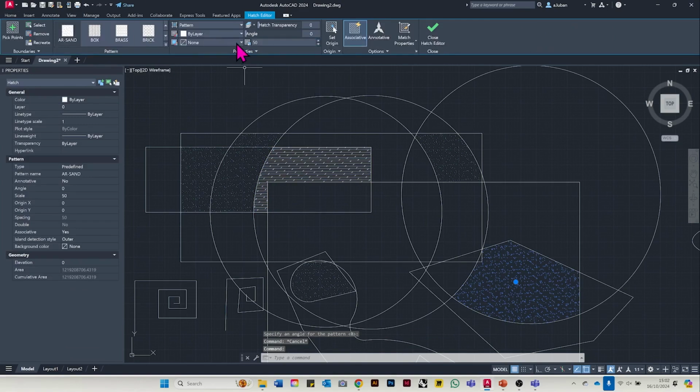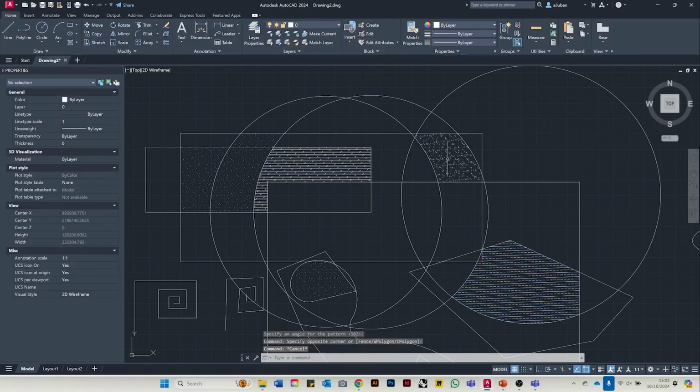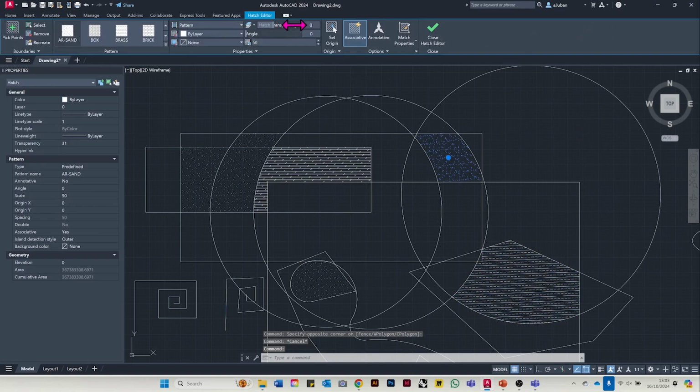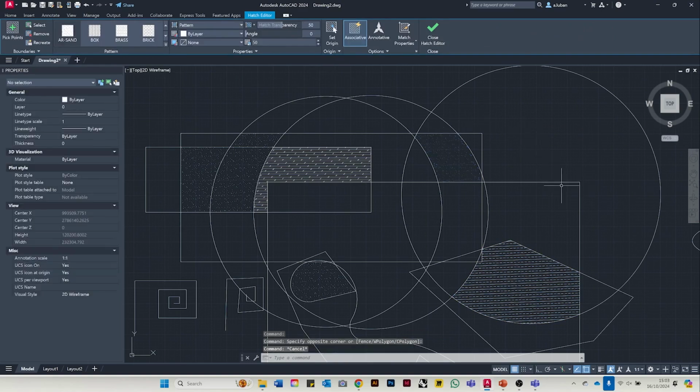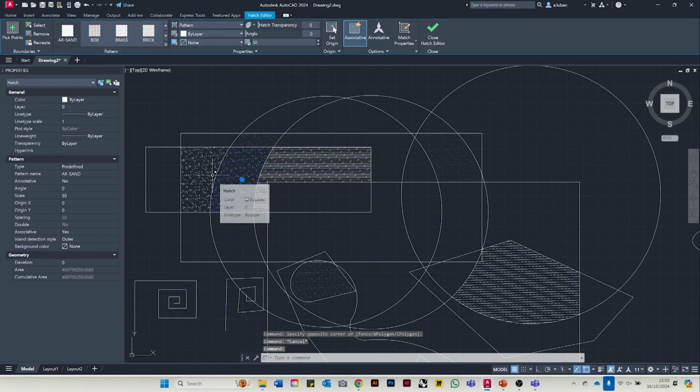I want this one to have, for example, a different angle. And this one, for example, I want to increase the transparency of the hatch. So every single one of them, you're able to modify.